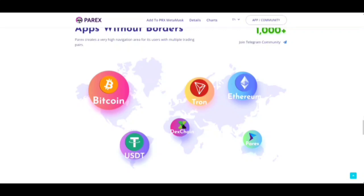Now, if we go over the introduction one more time to better understand what Parex is: this is a new generation decentralized exchange. It is a structure that can host different networks together, and it's open to different technologies. They have the PRX token, which is their native token, and it is soon to be available on CoinMarketCap and CoinGecko. And when a token gets listed on these major sites, it starts getting listed on more and bigger exchanges, and they're actually going to get there at some point. I think it will be listed on one of the top 10 exchanges by market cap. I don't know, it can be Huobi, it can be Gate, I'm not sure.